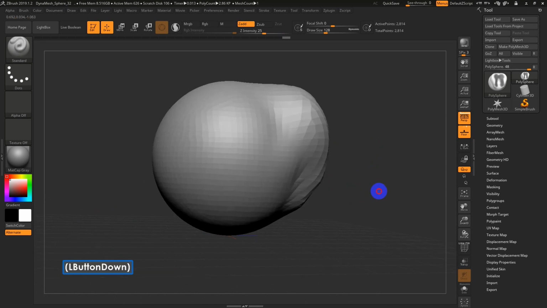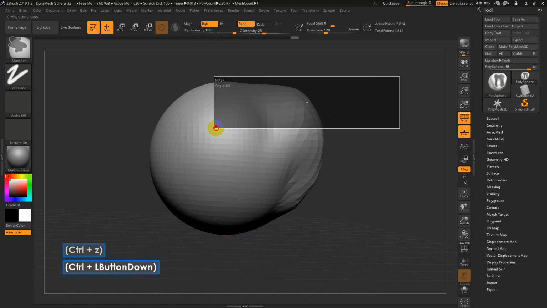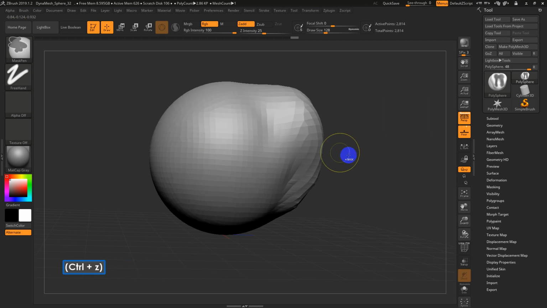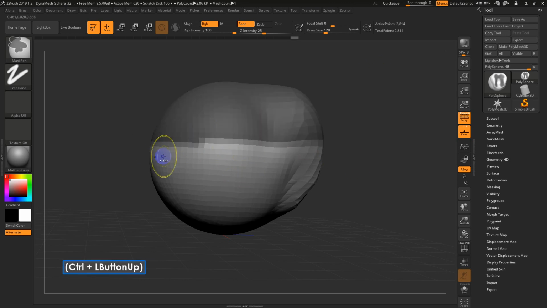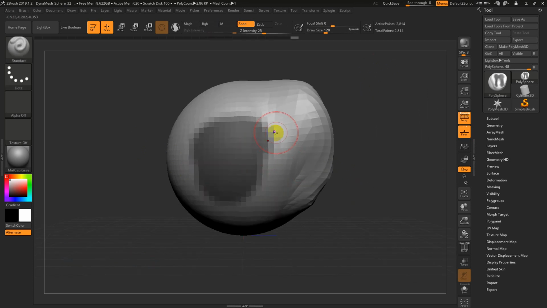Now, some other features. If I just show you over here, I'm going to mask a little spot right here. Control click and drag to paint on the surface. By the way, if you Control, click, and drag from off the model, it gives you a rectangular selection. So you can do that one of two ways. Control, click, and drag from off the model onto the model to mask in a flatter, sort of squarish way. Control, click, and drag on the model to paint the mask. If you Control tap on the model, it's going to actually blur the mask, so it softens the edge.